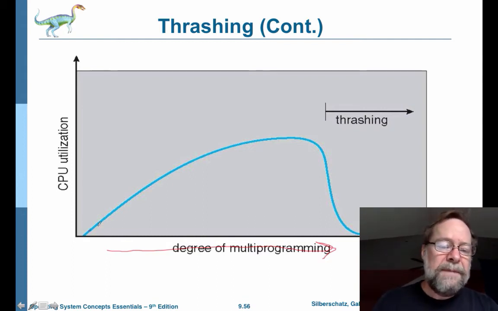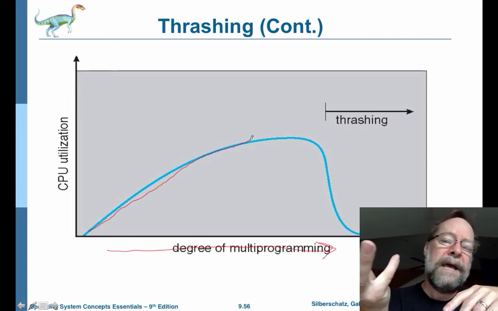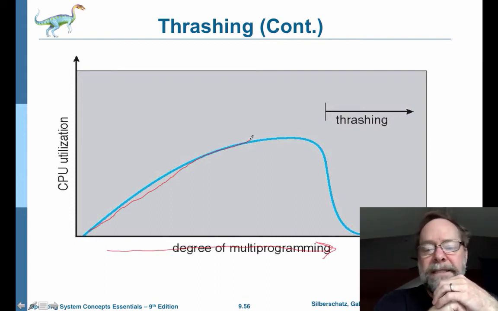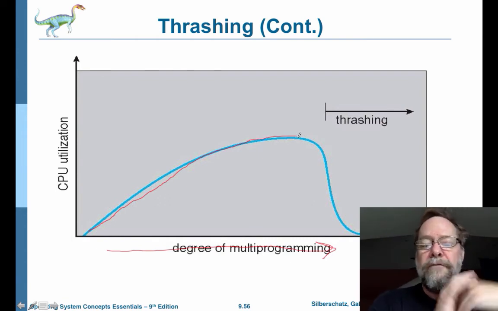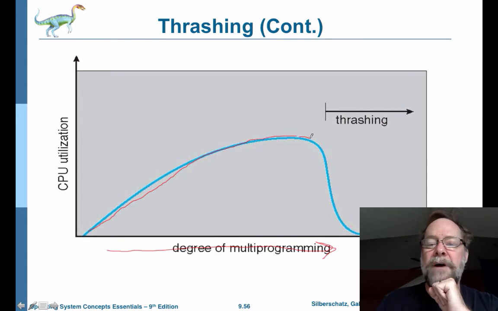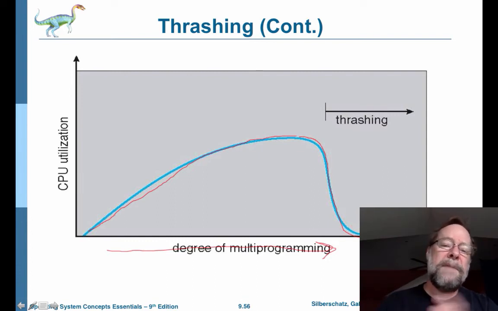So what you'll see is the CPU utilization will basically increase as you increase the degree of multi-programming. The CPU will stay very busy. Basically, when one process is doing a page fault, it'll be able to spend useful time executing instructions for another process. But as we keep pushing this, we reach a breaking point, a plateau, where if we increase multi-programming any more, we're basically decreasing the number of frames allocated to every process, and all of a sudden every process is spending most of its time waiting for a page fault, and our CPU utilization drops off a cliff because we're just spending all the time waiting for the page faults to be serviced, waiting on the disk all the time. Tons of I/O and no real CPU going on.